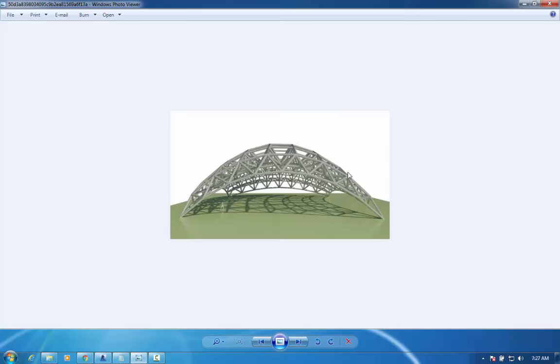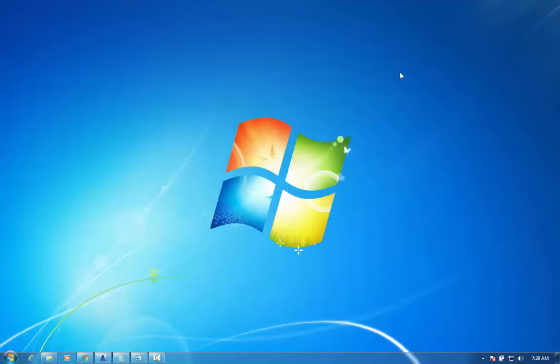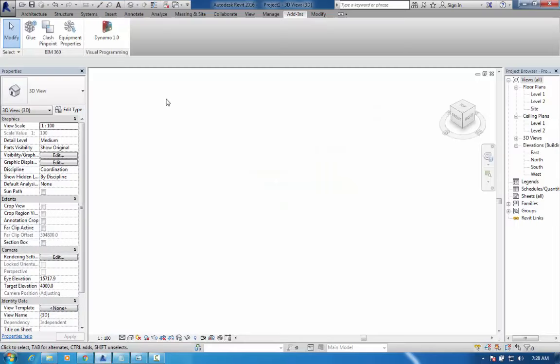This one too. So normally we use some profiles just to create the trusses. It's a 3D truss. It's very easy to create when you do some special designs, but it is not structure. When I say it's not structure, I mean if you export it to a structural analysis program, it will not recognize it as structure. It will be an architectural element. So here comes the power of Dynamo.